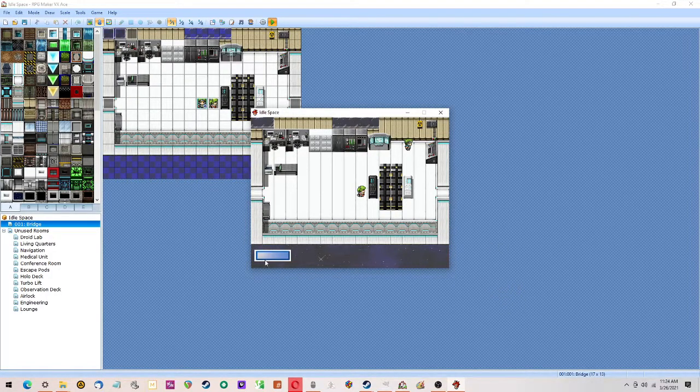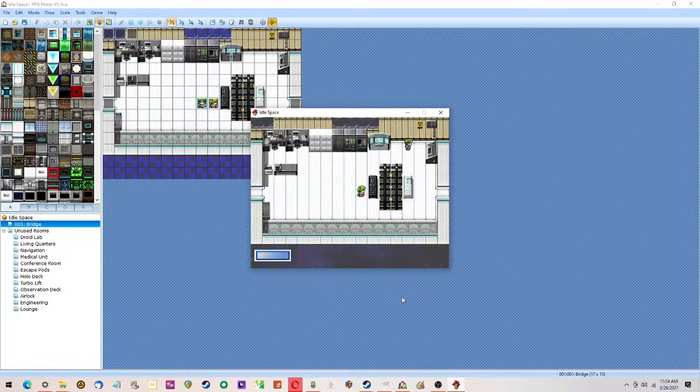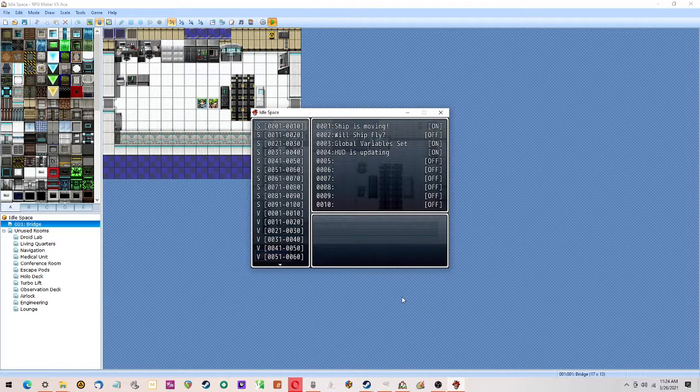I like the heads-up display. This is what I spent the most time working on today. Just this little bar that shows how operational the engines are. And if I were to set something, let's see. Will ship fly? No. Oh, it didn't update. Oh dear. It's supposed to... oh, you know what? I bet I know why.